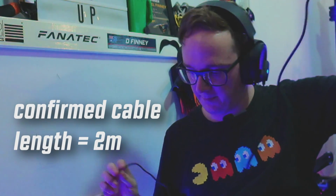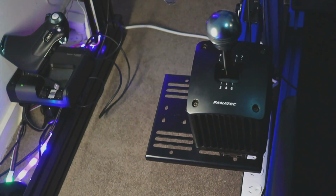Okay, and let's see what kind of USB length we're dealing with here as well. Does look a bit on the short side. Maybe a couple of meters on that one. You might need a USB extension cable if your PC is a long way away from your rig. I know that most VR users who have their setup separate to their rig, it might not reach. You might need an extension or a hub. Just something to bear in mind, the USB cable isn't the longest. There we go, that's where it's gonna go.